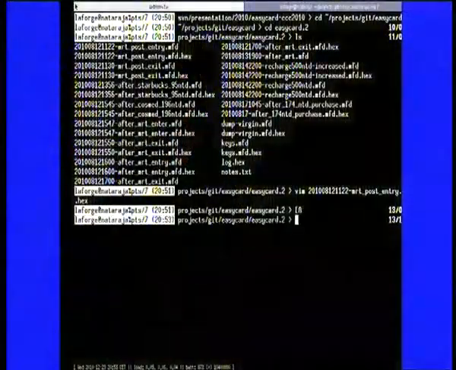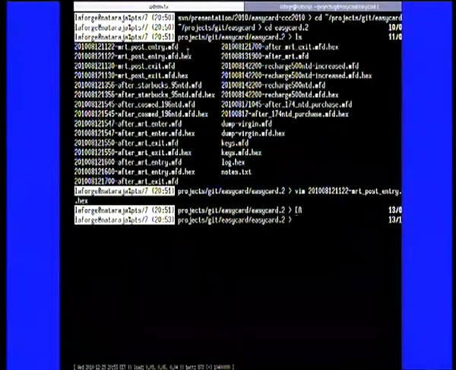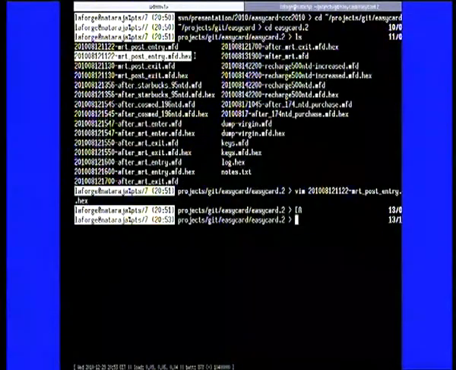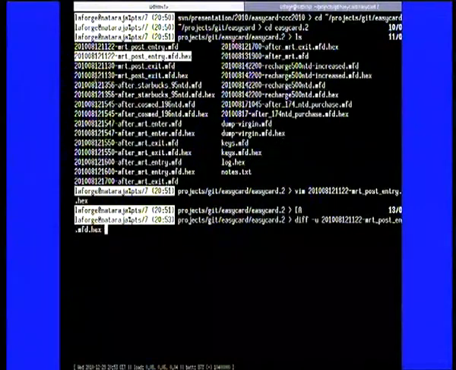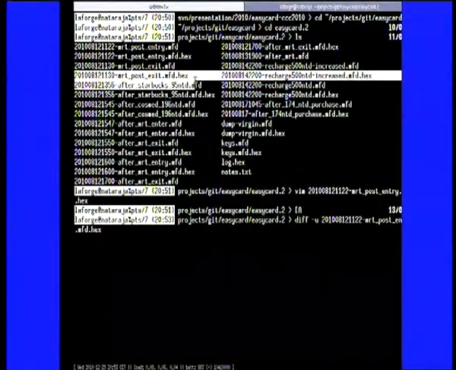You look at this and repeat it with all kinds of transactions. What you end up with is, this is actually post-entry, so after entering the subway station. I can now diff the hex dumps: I went into a station and made a dump, then left the station and made a dump again.